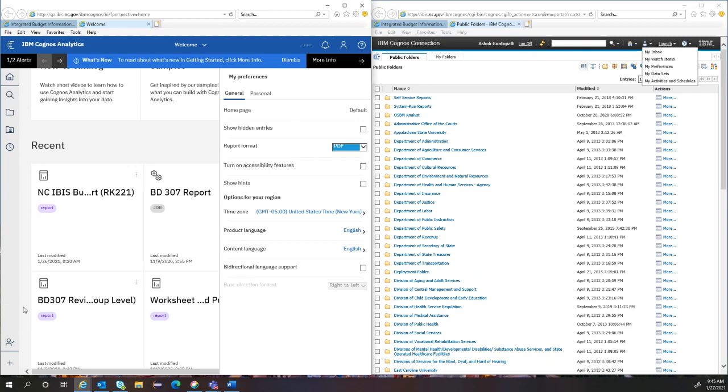Yes, right. And I want to show you something when I click on show hints. When you first log into your screen, on 12/15, when you first access Cognos Analytics, it will be like this. There are green marks, so don't worry about that. It's just hints. When you navigate and hover on it, it just gives you information, like what this is. Learn more about the administered environment. And this is going to be the new one. Learn more, create new content. If you want to turn it off, go to my preferences, general, and uncheck this box.